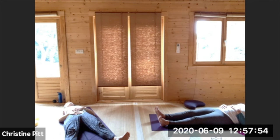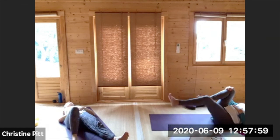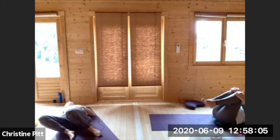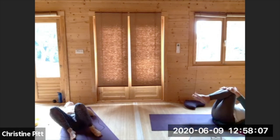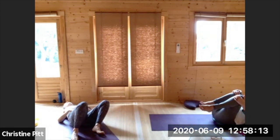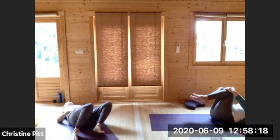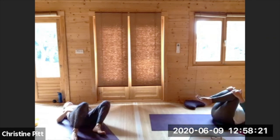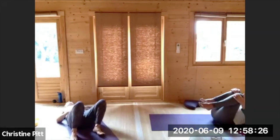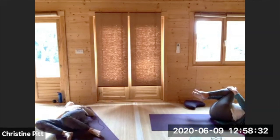And then very gently, because we're carrying on, just bend one knee into the chest, and then bend another. And just enjoy rocking very gently from side to side. We move our focus here to the lower back as we're massaging across the lower back and upper sacral area. And how much you rock from side to side is up to you. You can almost rock right over so that your elbow touches the ground, and you'll get a bigger massage across your lower back area.